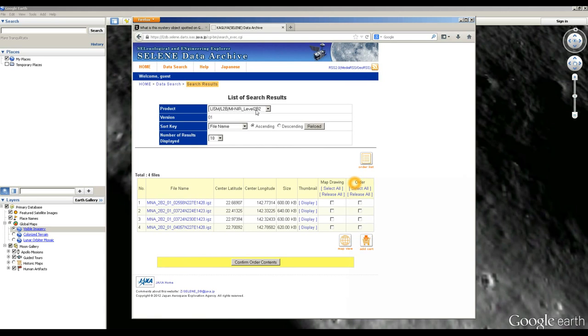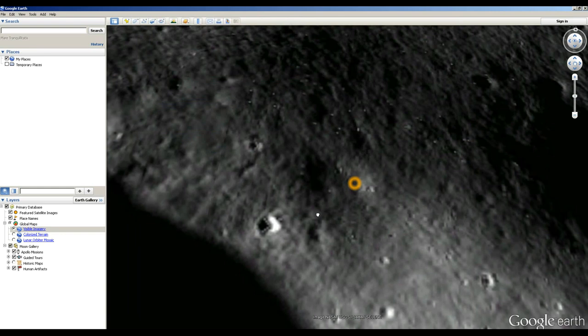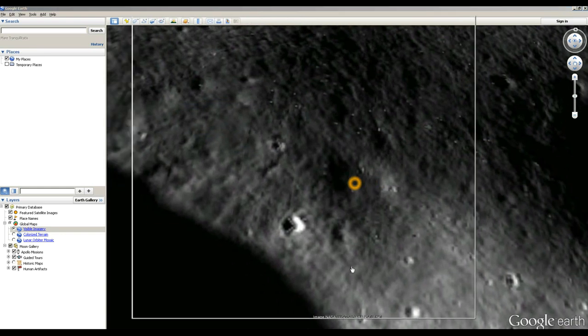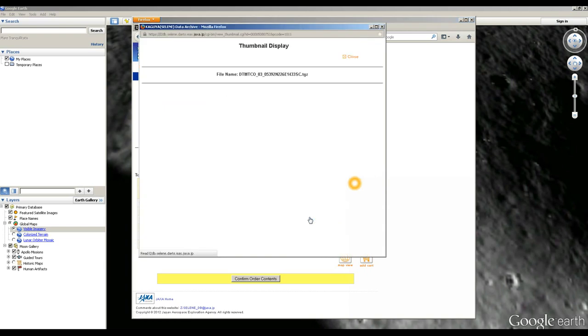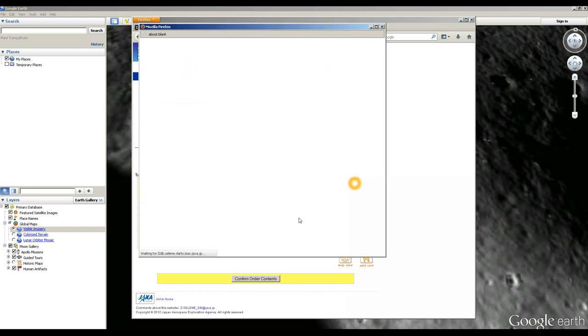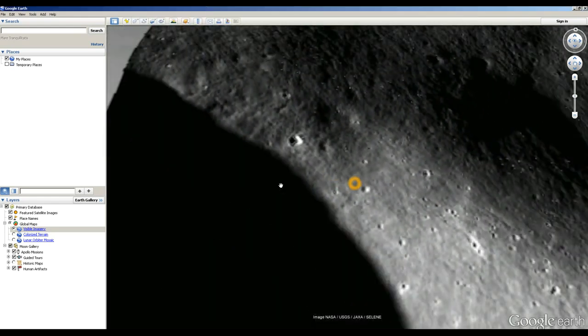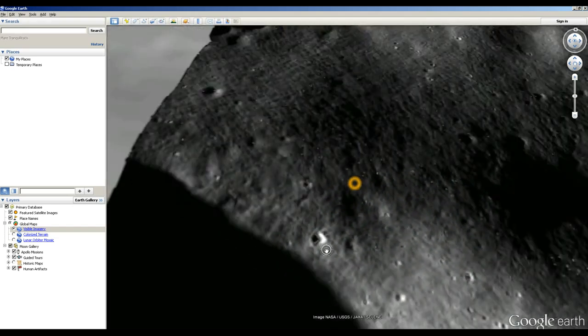Basically, you're going to find all the pictures that the probe has taken of this region. Not all of them will be this particular picture — obviously this is just one picture that Selene has taken. You can find other examples of pictures of the same coordinates. But if you look, you'll see that the shadow angles and the craters are all different on different days. The moon will be at a different phase, the sun at a different angle. So we're looking for one that looks just like this.